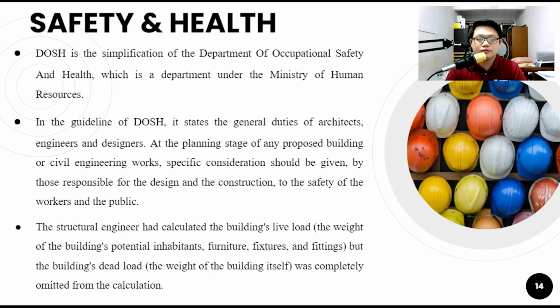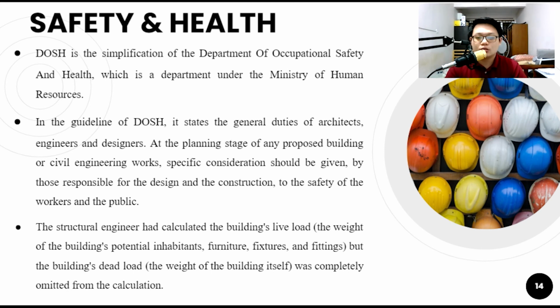This is the simplification of the Department of Occupational Safety and Health, which is the department under the Ministry of Human Resource. So this department not only needs to ensure the safety, health, and welfare of people at work, but also needs to protect the public from safety and health hazards which arise from the construction sector or other sectors. So in the guidelines of DOSH, it states that regarding the general duties of architects, engineers, and designers at the planning stage of any proposed building or civil engineering works, specific consideration should be given by those responsible for the design and construction to the safety of the workers and the public.